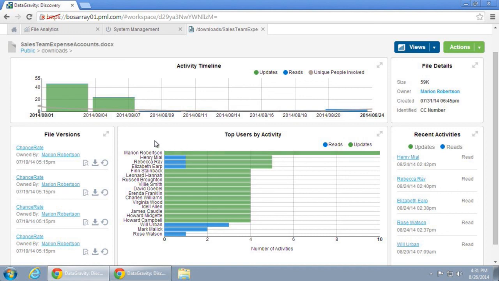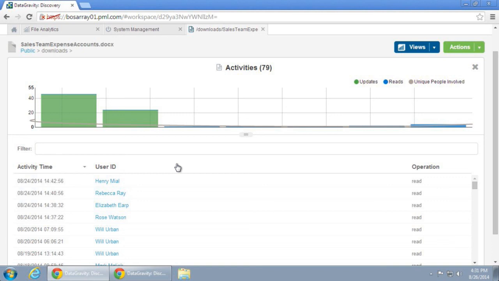Because we do data protection, which is similar to a snapshot but a little bit more intelligent, we can actually show you the change rate or the differences between when someone updated it. So I can see this Henry person, and say, okay, he updated it on Thursday. What's the difference between when Henry updated it and when Wilma updated it? We can show you that information. And in fact, if I go into the recent activities, now I have a full audit tracking of all of the information for this particular file.